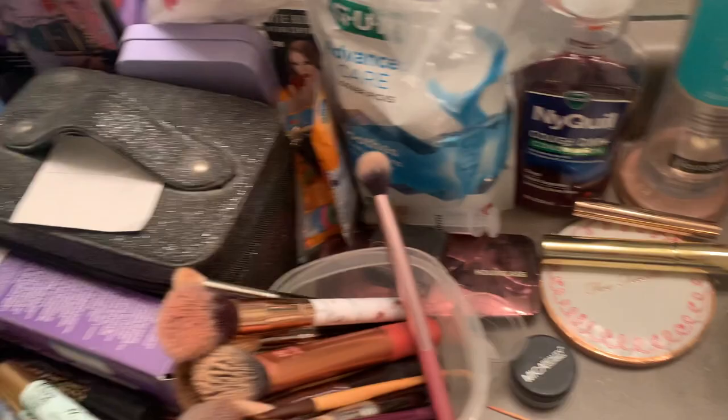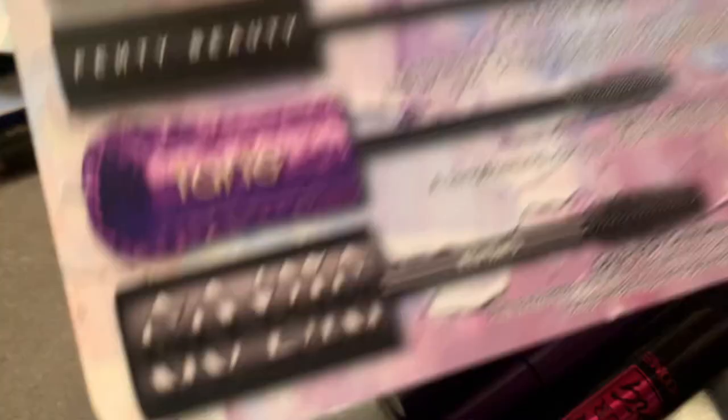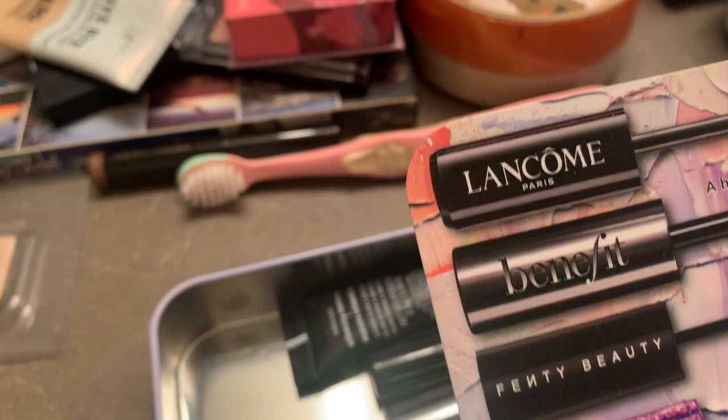We've got some tweezers in there. Yes, that is Halloween makeup that I haven't put away. There are my rounds that should be in a drawer. This is a mascara sampler from my birthday in 2020, and then the world shut down. I can take this card — when I worked at Sephora I asked, and they said these never expire. So I can go in and get probably the Lancôme mascara, because that's the one I liked the most.